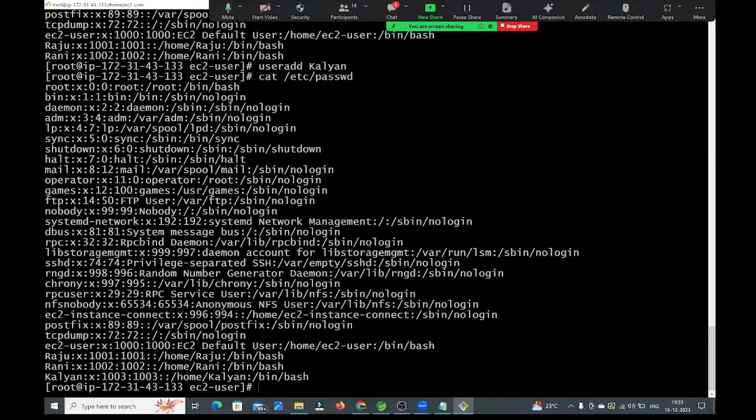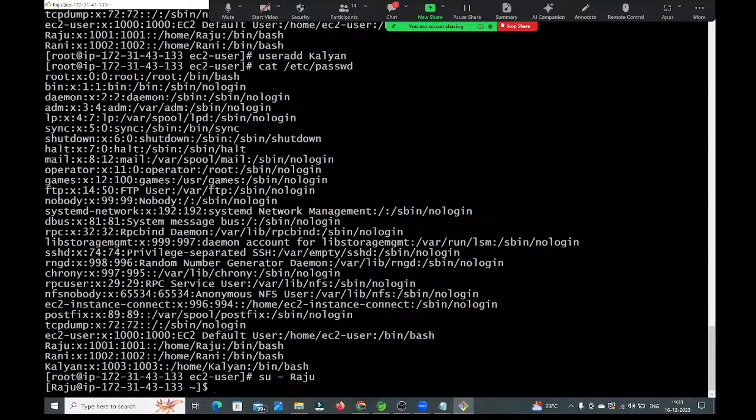Then what do we need to do? See guys, here you can give sudo, or else you can give like this also, su - raju. See guys, here is it changed or not? Now you are not the root user, you are not EC2-user, you are the Raju user. Earlier we didn't have this Raju. By default, only one user we will get, that is EC2-user in the Amazon Linux machine. If your machine is Ubuntu, then you will get only one user, that is the ubuntu user. But here we have created some other user accounts. Now you can join with that other user account.